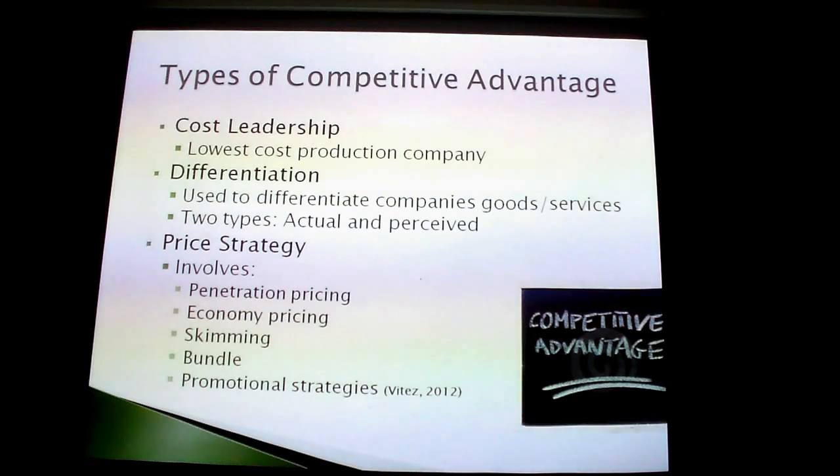Many companies use pricing strategies to obtain a competitive advantage, and there are various aspects of how to do this. Penetration is one strategy, and that entails using low introductory prices to help generate consumers' willingness to try a new product, then increasing the price of that product to its normal price once that product has a solid spot in the market. The economy pricing tactic involves selling a basic product for the lowest price possible with no planned price increase. Economy pricing is aiming for quantity, not quality, for the most part.